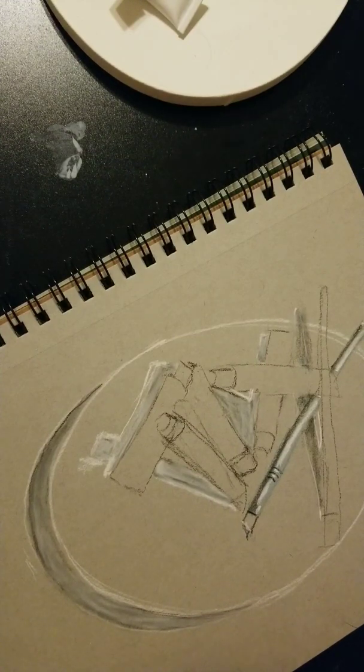So if I lost you while I was doing that one, it's the same thing on this one, and you can try on this one, and then if I'm going too fast, you can pause until you catch up. I'm trying to go slow and talk to you about techniques and stuff while we're doing it, but everybody draws at their own pace, at their own speed.